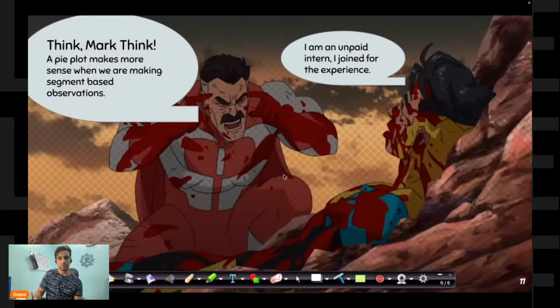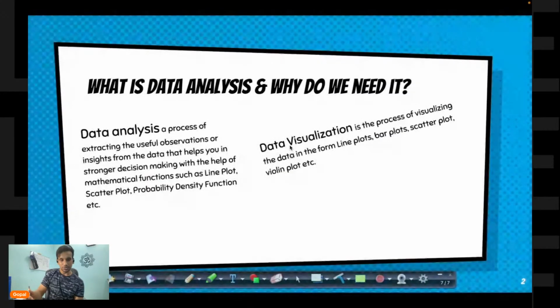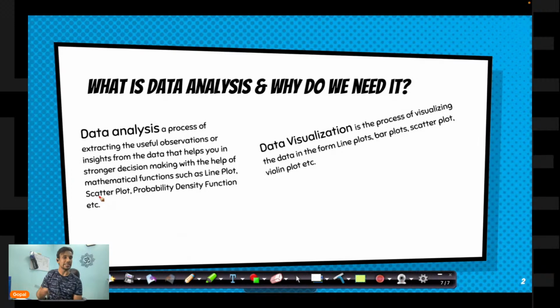Okay, so the first thing we will be seeing here is this. I'm going to take you back to the very first slide. What exactly is data analysis? It is a process of extracting useful information and observations from the data. Let's say I've got some data about students' marks: 100, 95, 95, 100. They must have been really amazing students. How can you process this data in terms of aggregation? Aggregation means what kind of operations you can operate over this array.